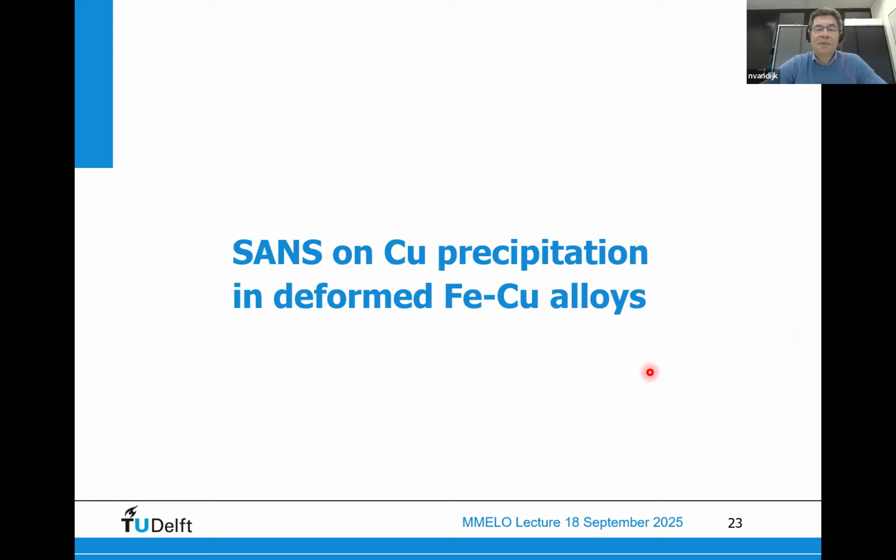Now to get to some example: a widely studied example for model systems to test the understanding of precipitation is copper in iron. And here we have BCC iron with 1% copper. The motivation to study this was actually in the context of self-healing at high temperatures. And as a side effect, we also saw a lot of precipitation within the matrix, not only at the open spaces, the damage sites. And so that's why we studied this with small angle scattering.